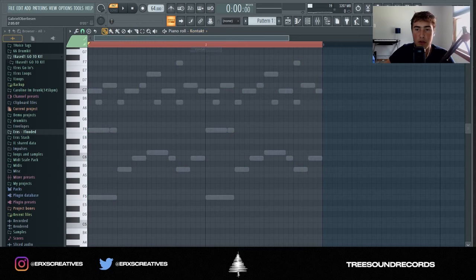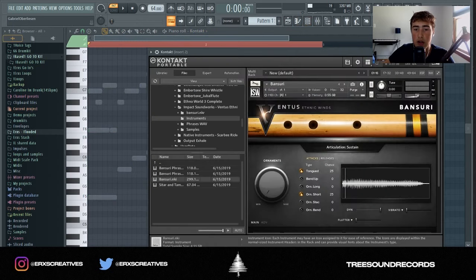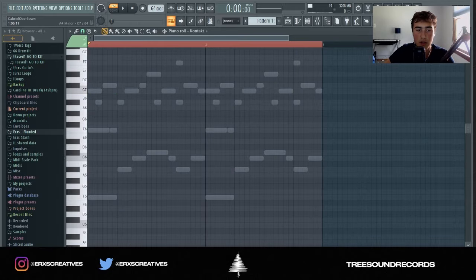And now I'm just gonna add a flute. It's from Ventus Ethnic Winds, Bansuri flute. Yeah, I'm just gonna add a pattern.